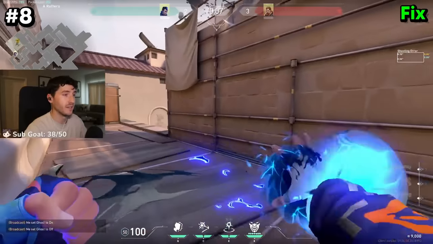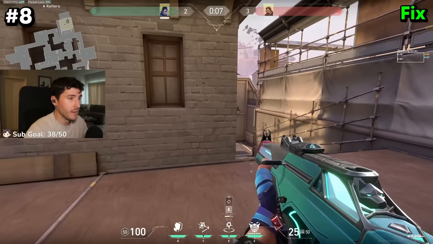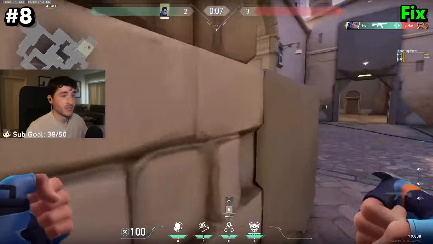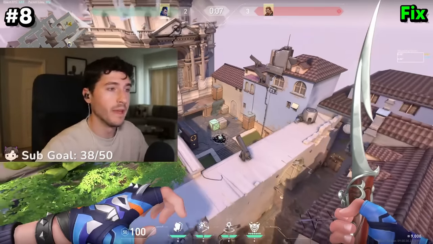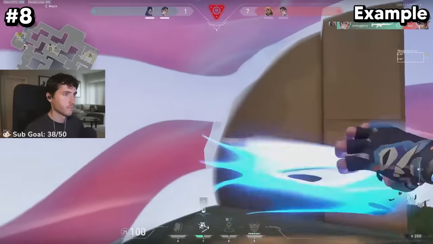And then from there, you can even get aggressive, right? Let's say they start rotating back to A site. Now you know they're coming back A, right? Maybe you can peek and try to take a quick 1v1 and then back up again. Now it's a 1v2 or maybe a 1v1. And doing unpredictable plays like this will make your clutches so much more successful. I cannot stress it enough.